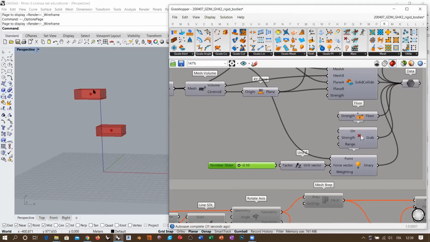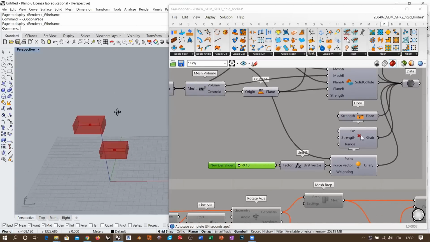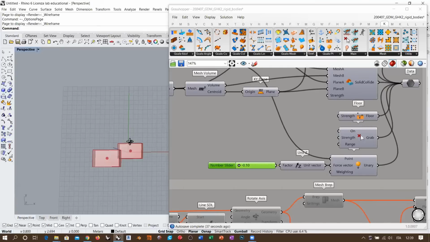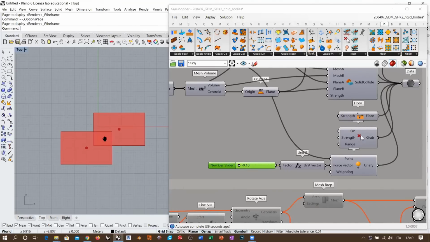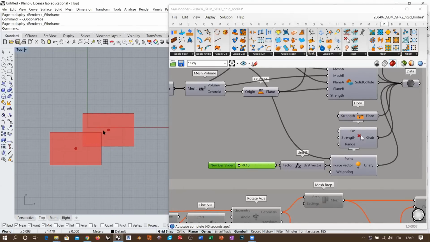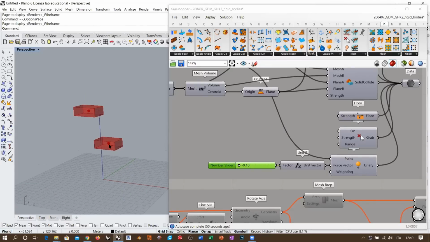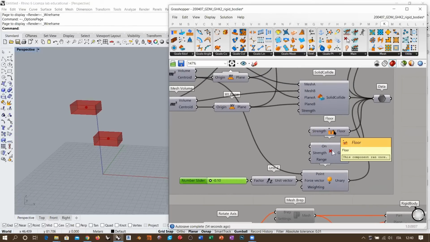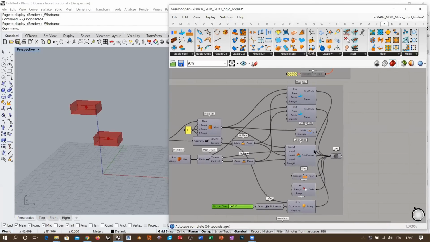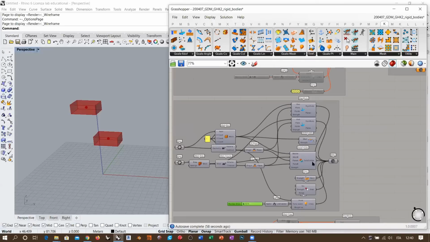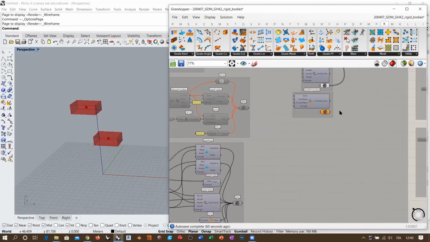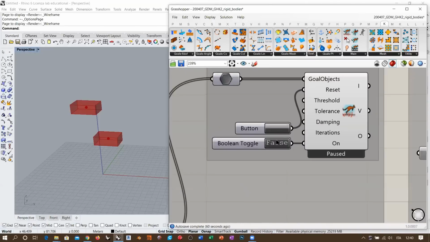This box is going to fall down, and along the way it is going to collide with the lower box. You see that there is this overlapping here in this corner of the two boxes. So while this object is falling down, it will collide with this second box, and this second box will be displaced from its original position. Then there is a floor. So solid collide is here. We are going to discuss this in a while, but I wanted to show you what is happening here.